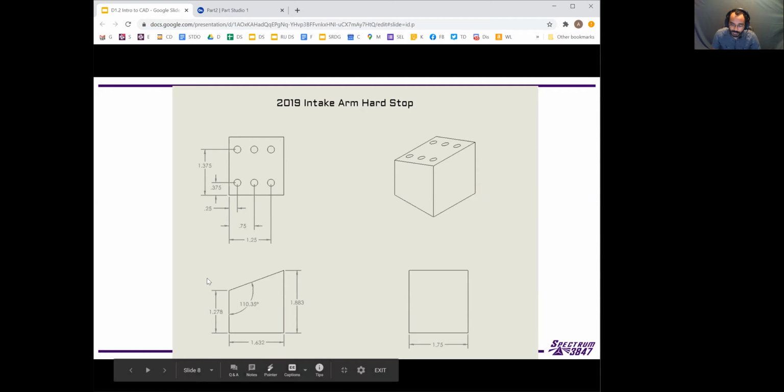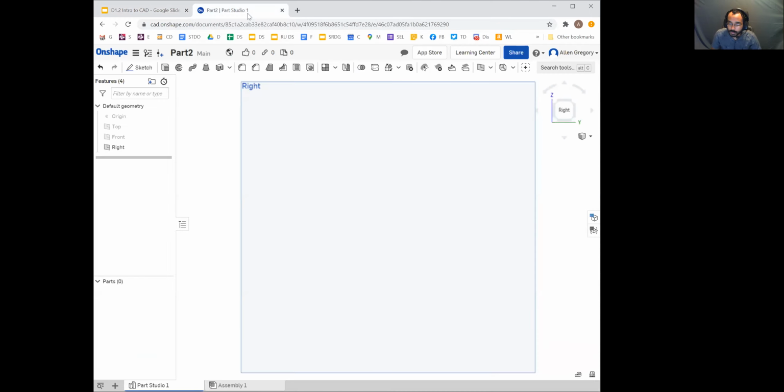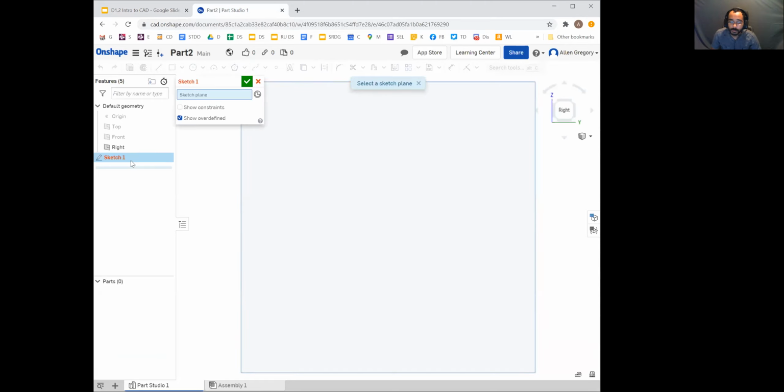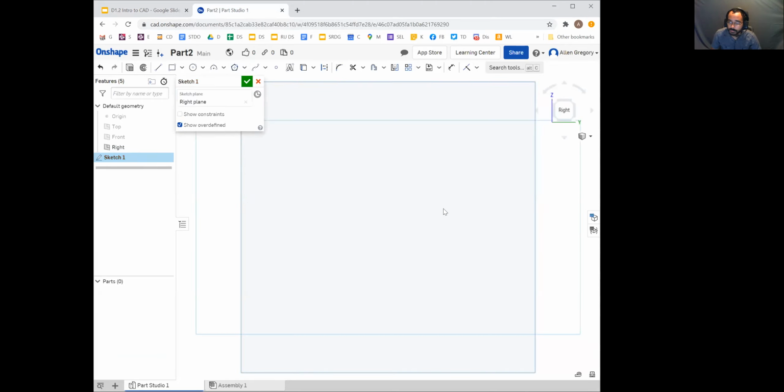This side view has enough dimensions that I think it's easy enough to start this way. So we can do a single sketch of this, and we'll get the main form of the part, all driven by this sketch. And then we'll come back and add the 6 holes in a separate sketch and a separate remove. So we're going to draw a new sketch. We're going to click the sketch button like we did before. We're going to click on the plane, so I have that right plane visible.